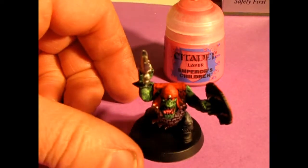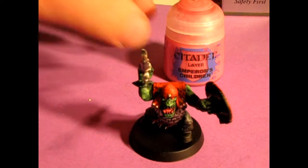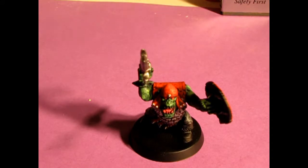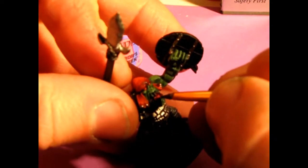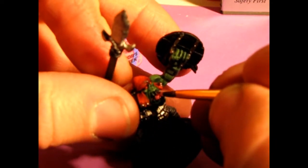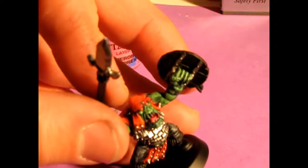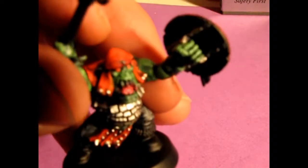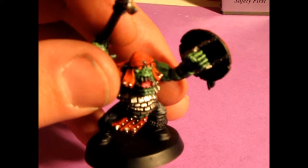Then we're going to use our last bit of this pink color, finish it off with our Emperor's Children. I'm not going to go too far into his mouth. I'm just going to put a little bit of a dot right to the front, right there. Now he's got his tongue sticking out there.